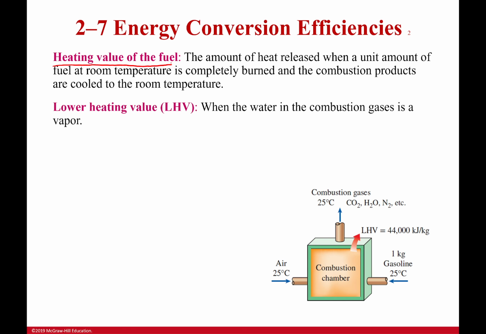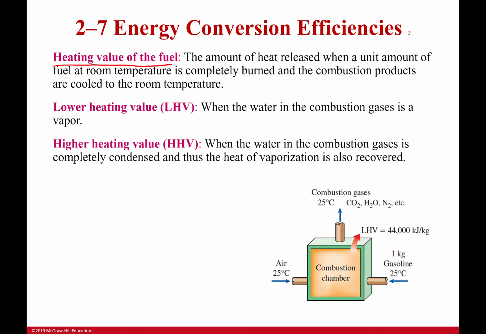And there's two of them. There's a lower heating value and the higher heating value. These are simply how much energy you can get out of a fuel when you burn it. For the lower heating value, it'd be like this. I take air and I take gasoline, I mix them together in here. They go kaboomy. And the kaboominess releases energy. Now, the lower heating value is the minimum amount of energy I'm going to get out for burning 1 kilogram of that fuel. So in this case, for gasoline, I get 44,000 kilojoules for every kilogram of gasoline that I burn.